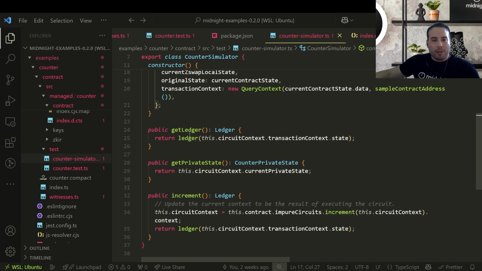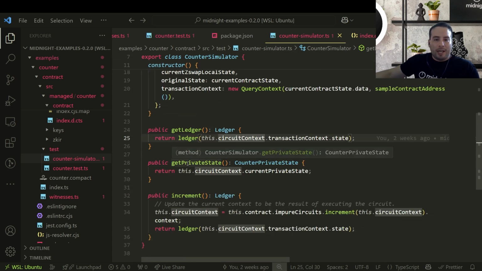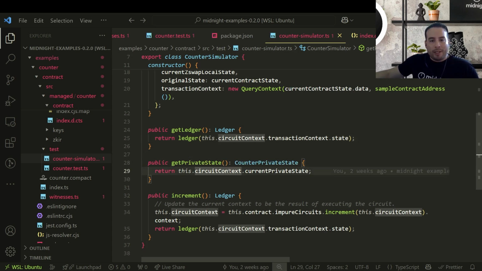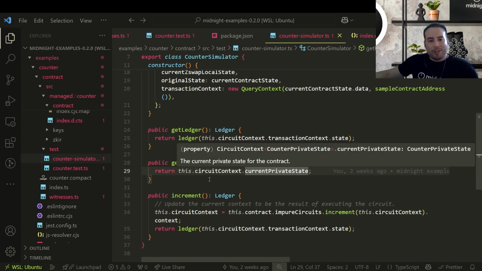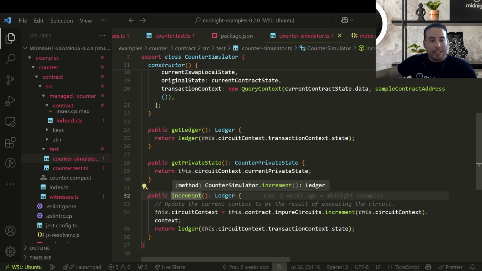And then we define three methods. One is called getLedger, where we get a variable from the circuit context that we just defined over here. This is where we're going to get the actual state of our contract. Then we have a method called getPrivateState. Again, we grab that information from the circuit context, current private state. So this is going to be the private state at the moment when we call that method. And then we have another method, increment.